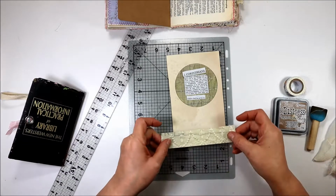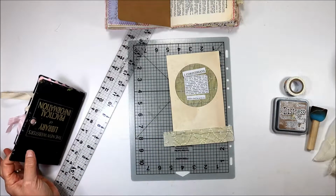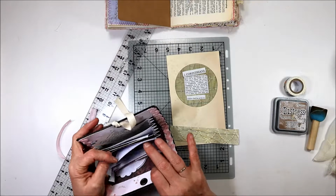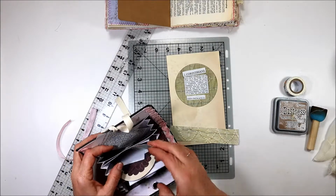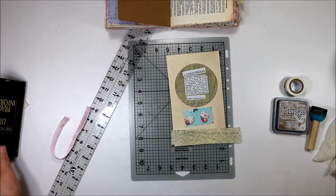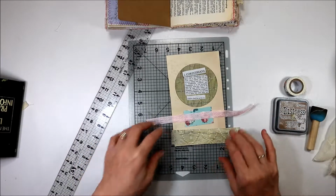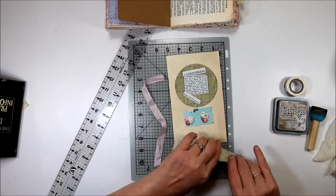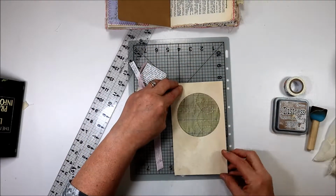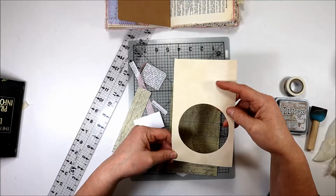And I also had a little scrap piece of the same paper here. I'm going to put that at the bottom, and then I'm going to look through my little thing here, see if I have anything else. I don't know, that looks kind of cute on there. And then I pulled out a piece of ribbon. Okay, so I want to attach this so that when I put it in my book, I can lift this up and I could journal under here and maybe even on the back side here.